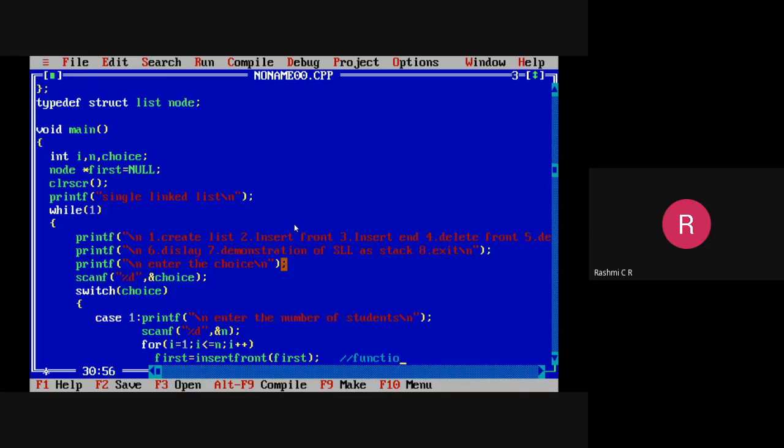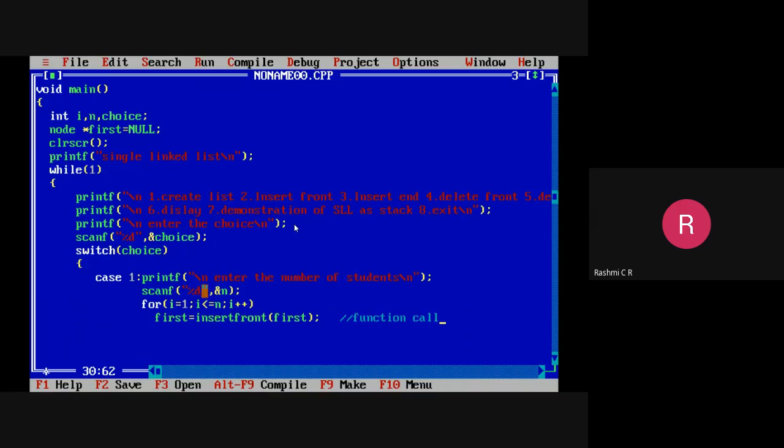So this is the function call, because in the question it is mentioned that for each of the students we have to create the record, or we have to create the singly linked list. Hence, to repeat for each student using front insertion, we are considering the for loop and have specified front insertion. Initially we are passing the value of null, that is the initial condition, because the list is not created yet. That is the end of case 1. Then we can directly come out of case 1.